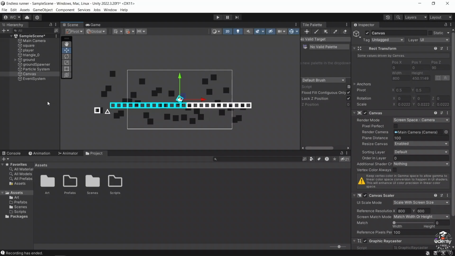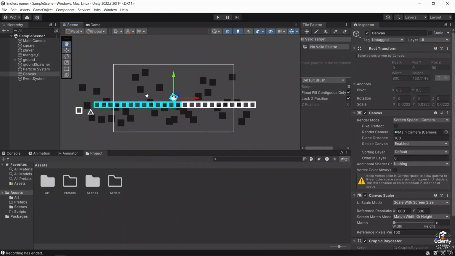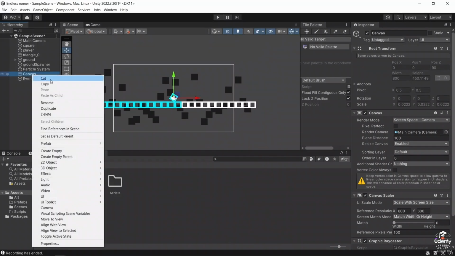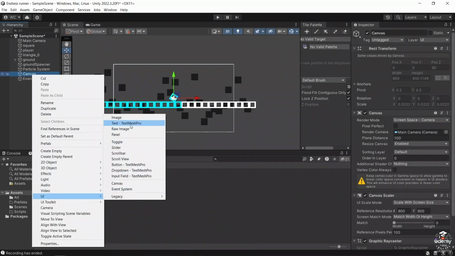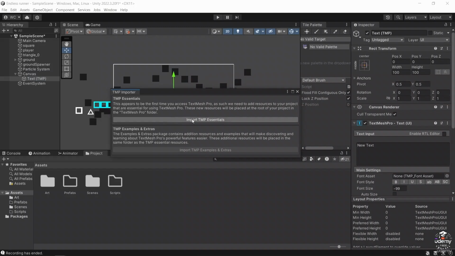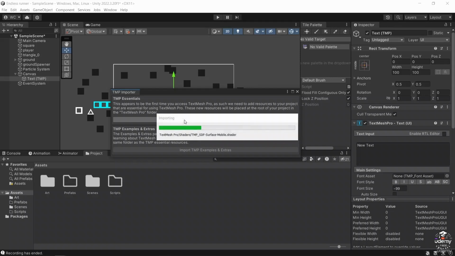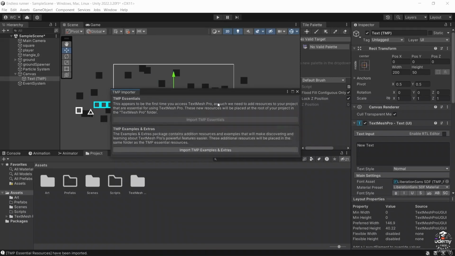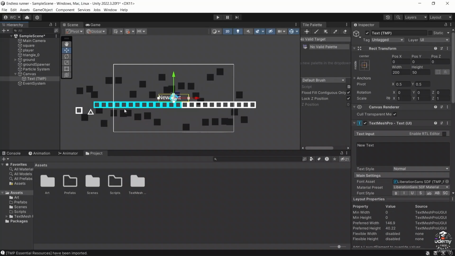All right, next step though, let's go ahead and start creating the text. So let's right click on canvas. We're going to go ahead and go to UI again. We're going to go to text, text mesh pro. Let's go ahead and add that. It might ask you this little thing here where it asks you to download the essentials. You only need to do this one. You don't need to do the examples and extras if you don't want to. So I'm going to download those real quick. Let that load. Might take a second or two. Awesome. I'm going to close it out because I don't want the examples or extras.